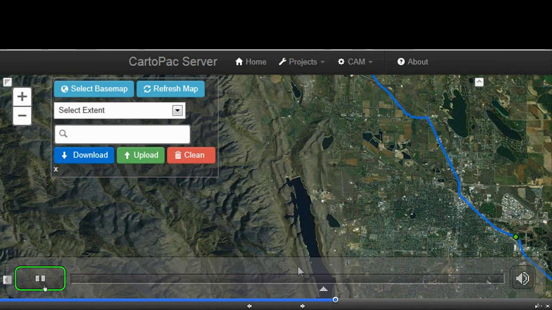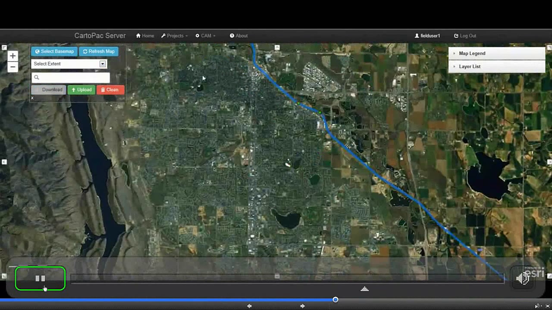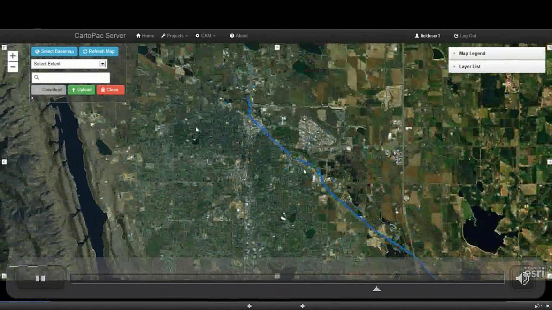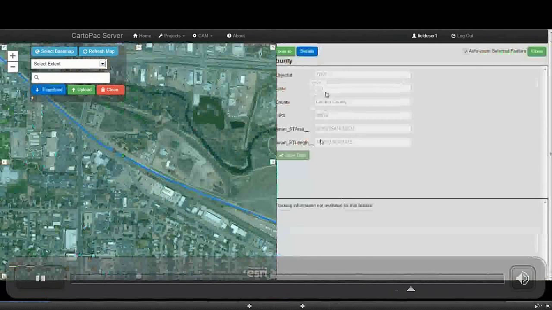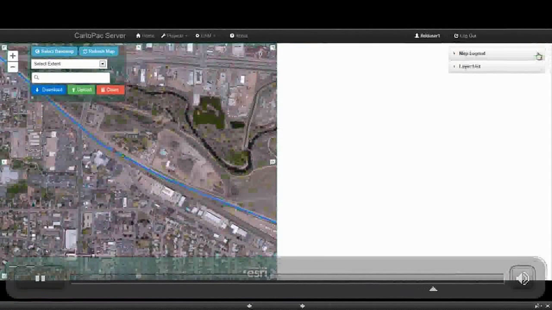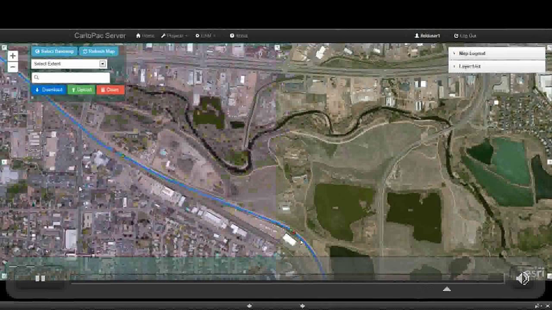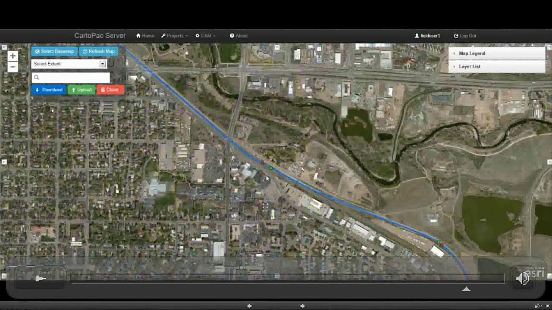All right, so that data is now into the staging environment, and as we zoom in and refresh the map here, you'll see that information just showed up here. And we actually had an inadvertent click that brought open some of the CAM tools, which we'll look at here in a minute. We'll close that. But this in itself here, I'm going to pause here for just a moment. This little bit of validation itself can be very powerful and relevant.